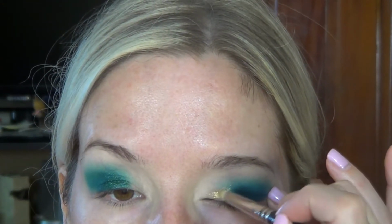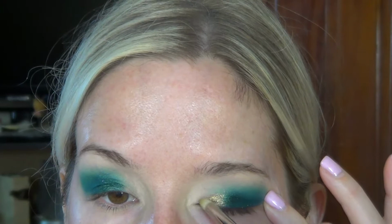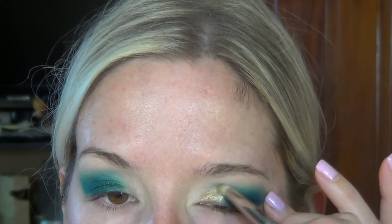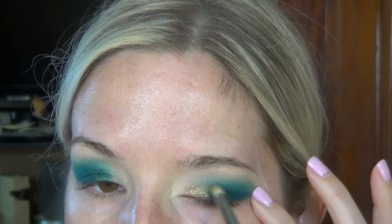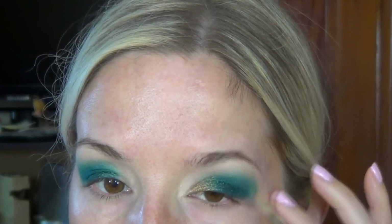Alright, so I'm going to take my MAC 217, whatever brush it is, and I'm just going to place this on the inner corner of the eye. And then blend it over top of Jubilee. This is so pretty. I'm just going to use a bit on my finger actually, just because I like the way it looks and I don't have a problem using my finger. Okay, I think that's nice.